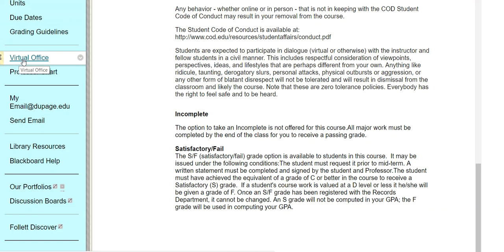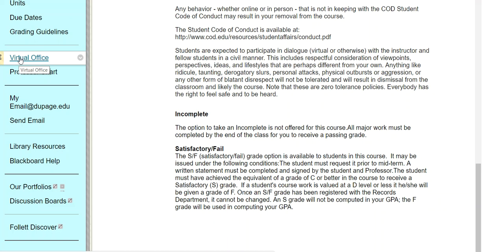Send me an email. We'll make a time to meet, and then we'll come and have this virtual office space where we can conference together. We can do audio, video, but also screen share. So if you have a writing project or even a technical issue you're having, I can always look at your screen and actually see what's going on.